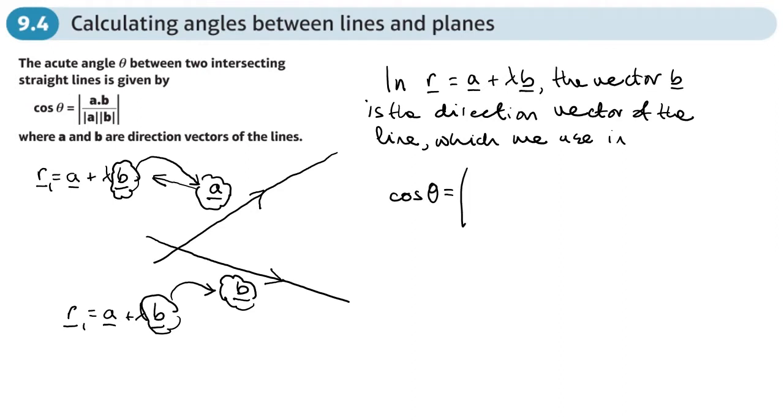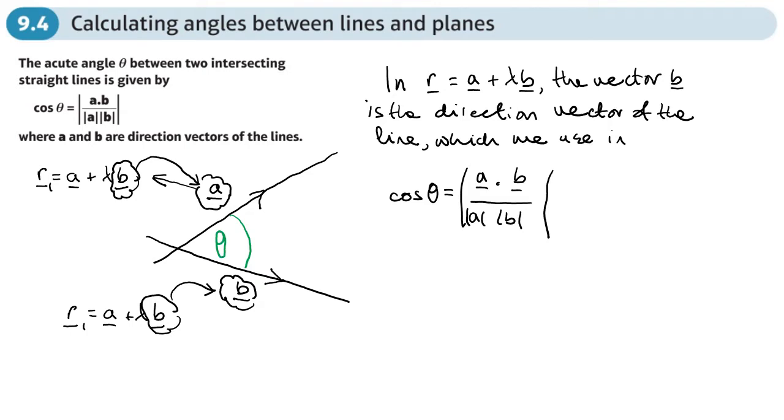So this formula, because of the modulus sign, will give us the acute angle between two vectors or two lines. So a and b, these are going to be the direction vectors of the lines. So at the top you can see that we need to do a dot b, so we're doing a dot product, which we've been introduced to before, and here we want the length of a times the length of b, and we can use this to work out the acute angle between the two lines, but we must make sure, as it is in this diagram, that the vectors are pointing away from the angle that we're trying to find. So in this case it will probably be this angle here that we're trying to find, that acute angle.